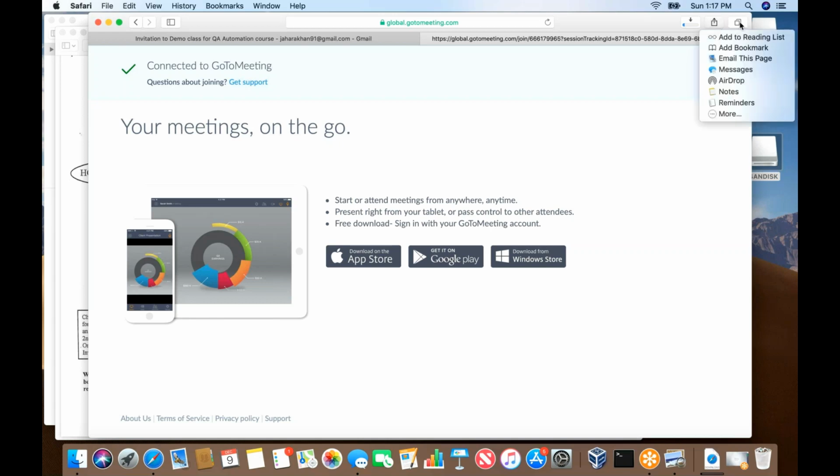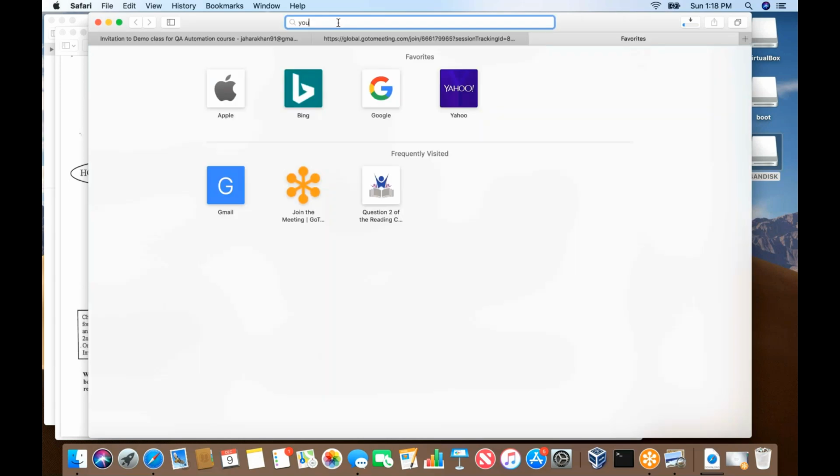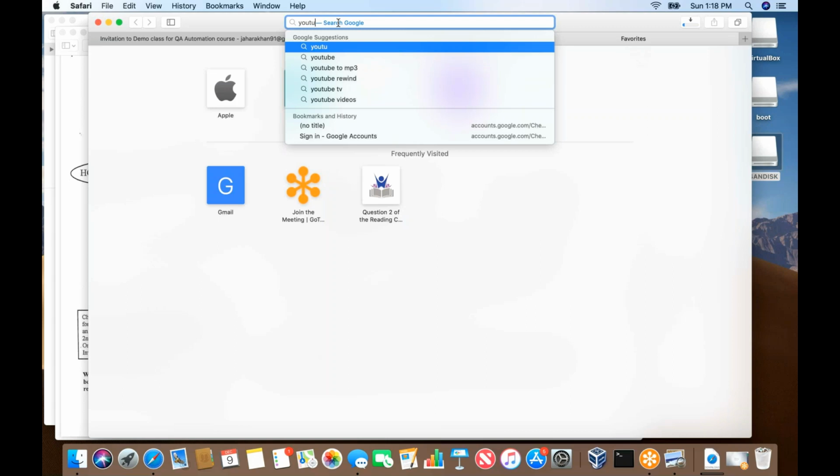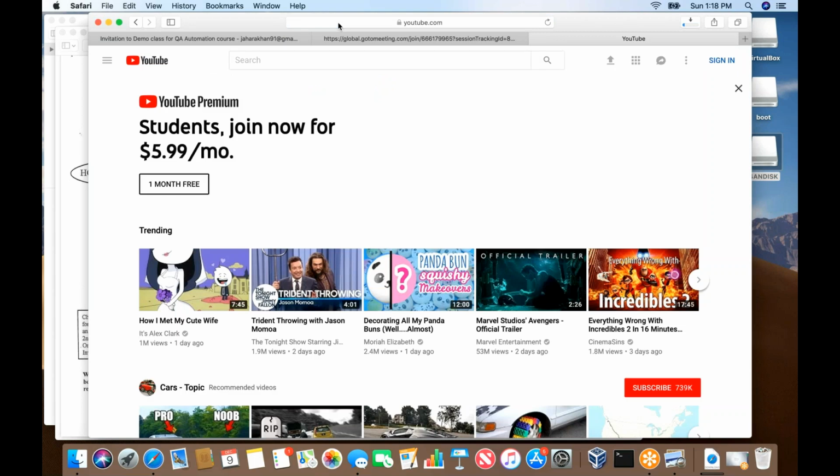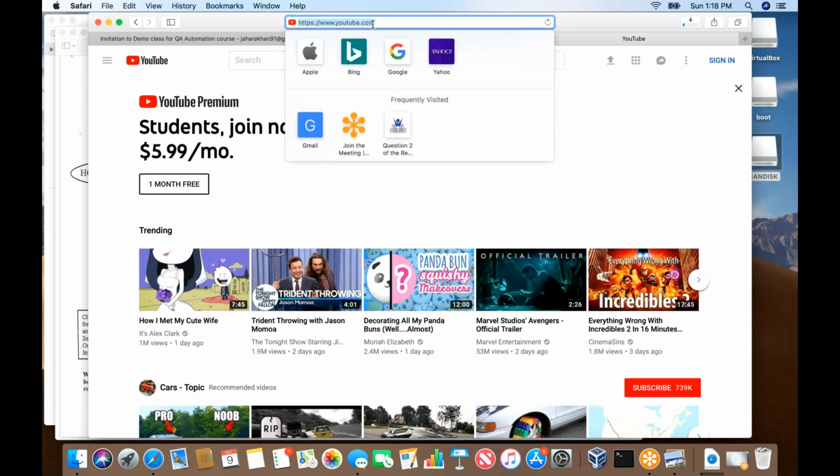Add bookmark, you don't need to. What happened? Raspberry Pi, I know that one. I need to check it. I did the demo. Okay. Check also.